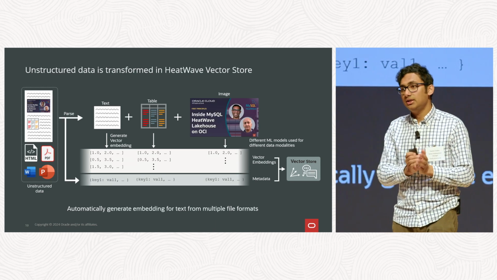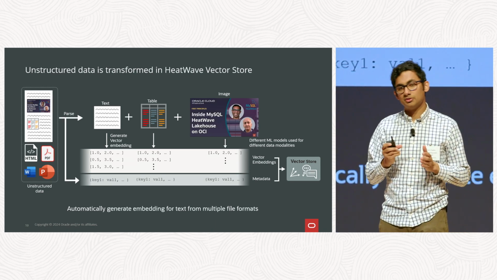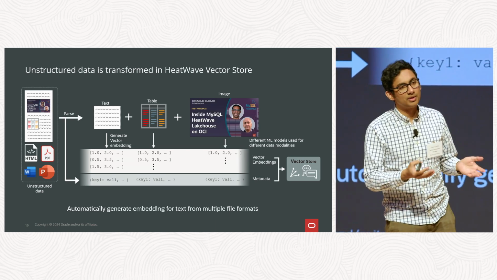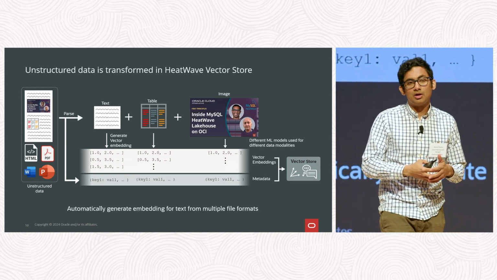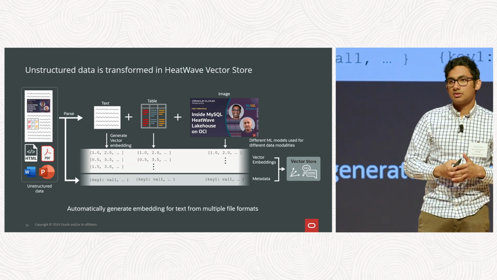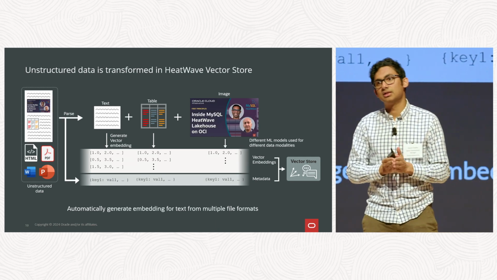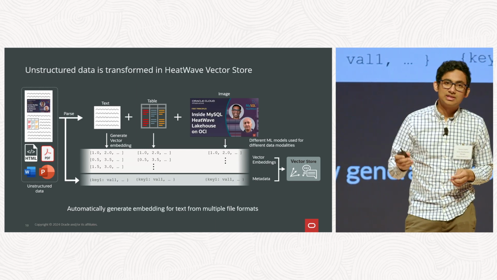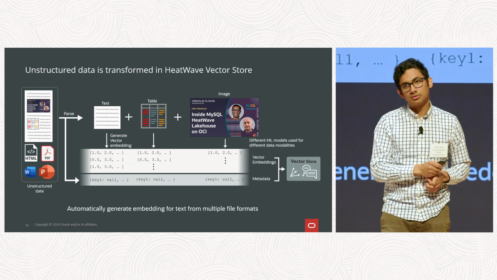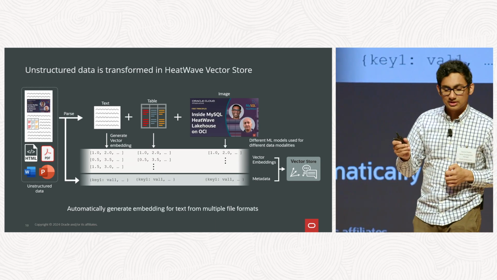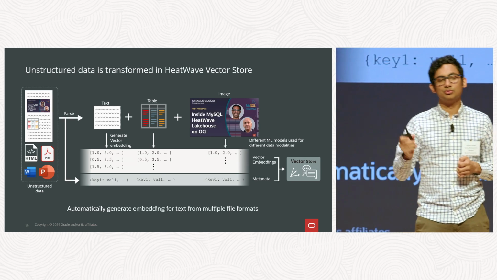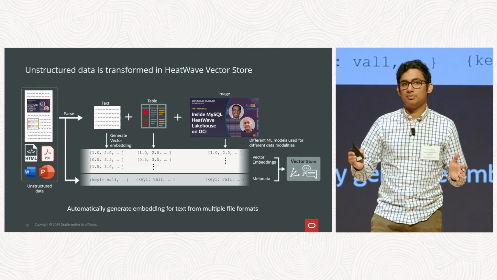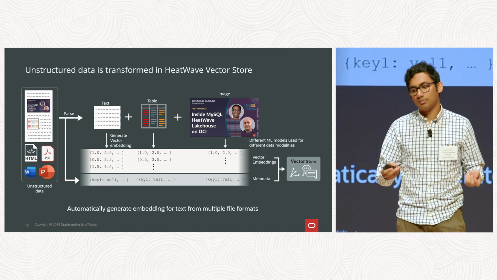This does not require any expertise from the user side: which embedding model to use, how to extract the data or parse these proprietary documents, how many nodes to use. All of this is completely hidden and completely integrated into a HeatWave Lakehouse table load. And it works just like any other Lakehouse table load. You point the MySQL table definition to your data, and you do a load. And the rest is figured out automatically based on what kind of document formats we see.